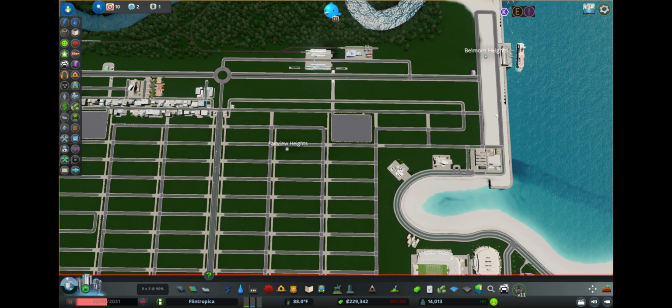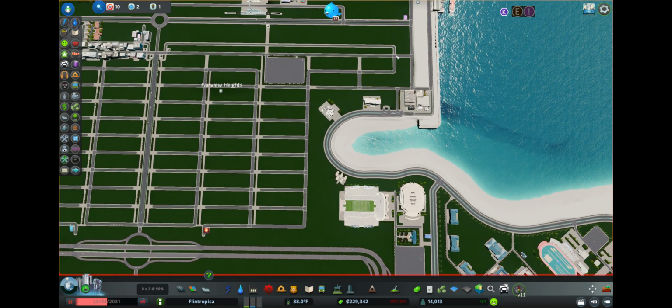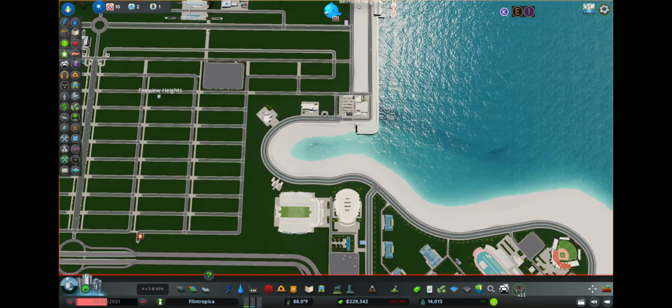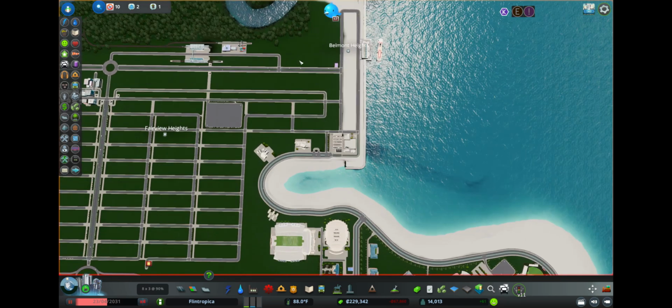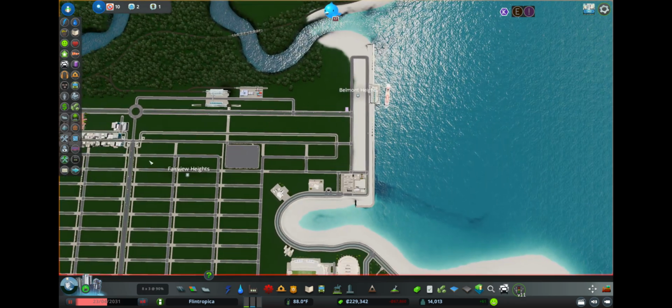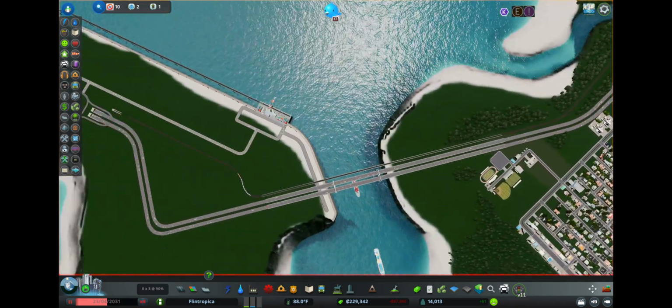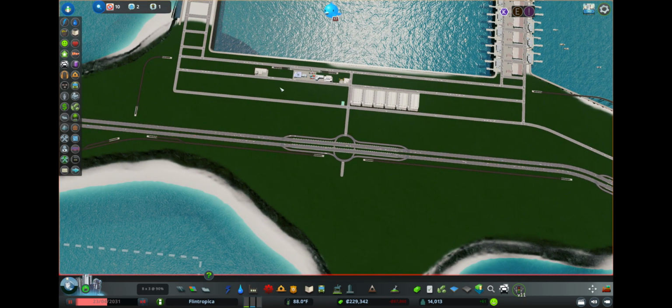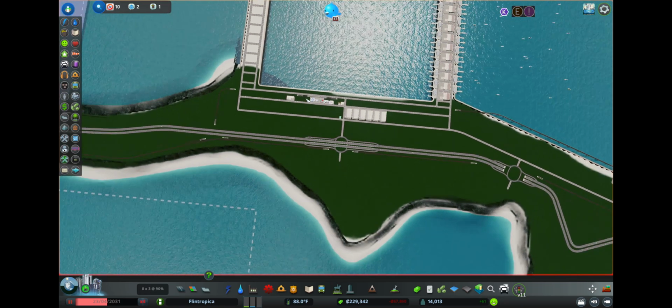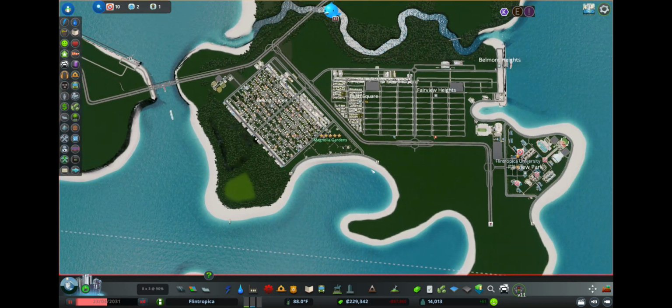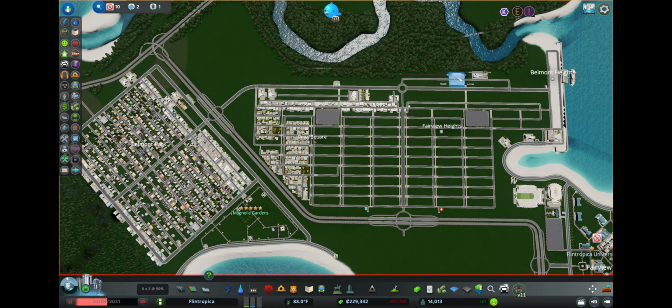I think if we can make it fit somewhere over here, so that people walking from the harbor can come down and catch metro, and basically have it bend to meet up here with this one, and have it come down to meet with this one. I think that would be great. And then another thing I want to do is put in a passenger terminal down here at our industry, so that our residents have another way to get to work, and then hook up that line between there and the hub we just installed.